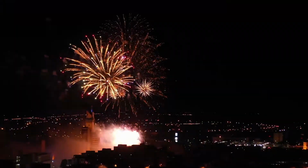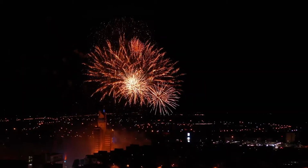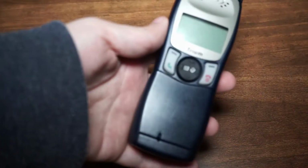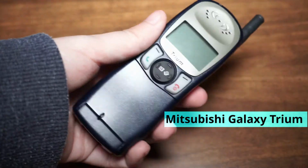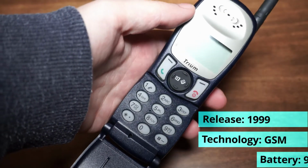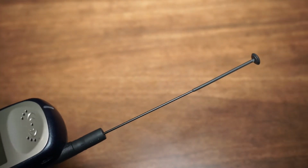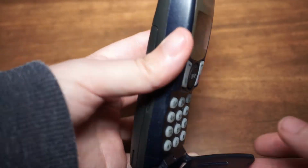1999. The millennium was upon us. For me, it was the start of an era. My parents upgraded my pager to this, the Mitsubishi Galaxy Trium. This was my first foray into having a mobile phone. Though at age 10 I didn't really have many people to phone nor money to regularly top it up for credit. But I didn't care, I loved this phone and it would end up being the first of many phones that I would eventually own.